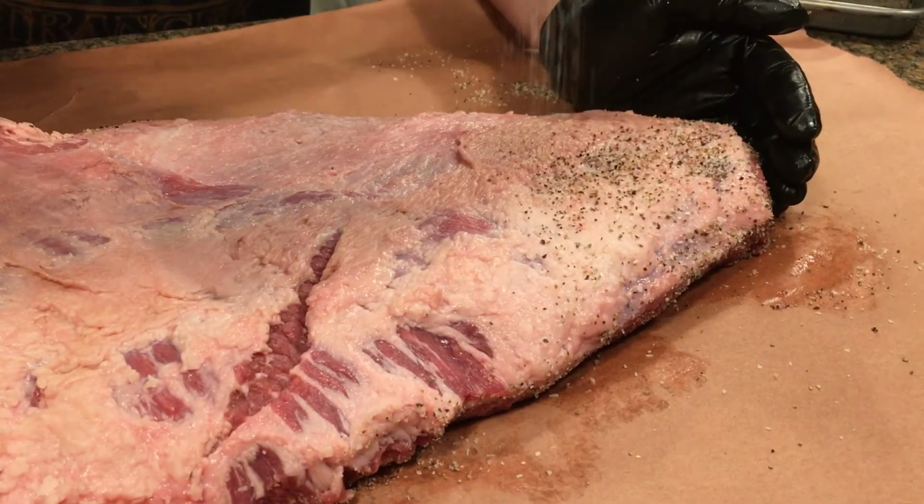So when putting the rub on, if you're doing this Texas style, just apply it moderately. You want to cover all around the brisket, but don't coat it so thick you can barely see the meat. I know there's different types of rubs out there, and there's a lot of good ways to do this, but if you want Texas style, moderately cover the brisket in the salt and pepper rub. And yes, as a tip, do the bottom flat side first, so when you flip it over, you put it on the fat side second, and you can put it right on the smoker. It's okay to pat it on the sides all the way around.